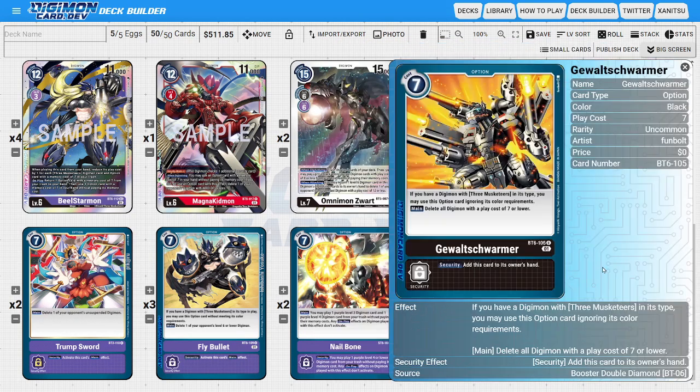Next, on to the options, I'm going to be running 3 copies of Goldschwarmer. So Goldschwarmer is going to be one of the best options that we have to be running in the deck just because of how powerful this card is. So what this card is doing is, the first big thing is it's a 3 Musketeers option card, so we could use this option card disregarding its color requirements as long as we have a 3 Musketeers on our field.